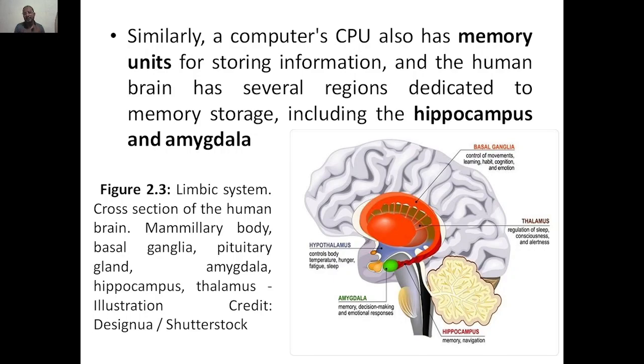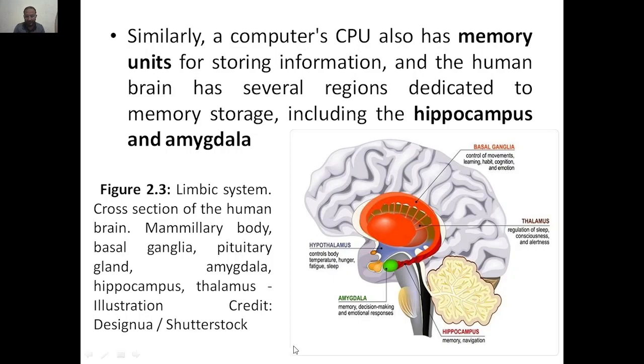Imagine if a person has a brain-related disorder and loses the function of the hypothalamus. If the hypothalamus is not working, he will stop remembering whether he is hungry or not. Even though he has been hungry for 2 days, he won't have food because his brain is not sending signals telling him that he has to take food. So that's how the hypothalamus controls the body's temperature, hunger, fatigue and sleep. All these things come under memory information or storage, and that is done by the hypothalamus.